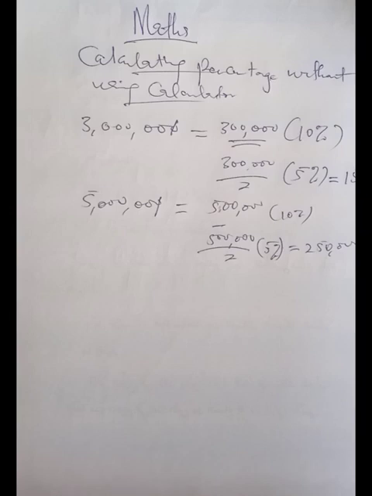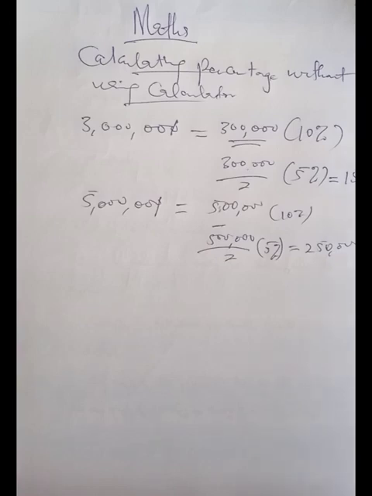Or you want 20%, you times the 10% by 2. Or you want 15%, you already know your 10%. All you need to do is to add 5% to the 10% to make 15%. So your 10% divided by 2 gives you your 5%. The figure of the 5%, you add it to your 10% to give you your 15%.